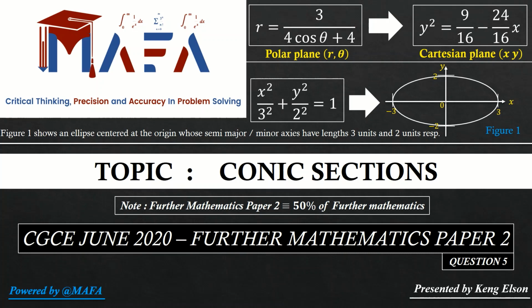students who are preparing for the Cameroon GCE upcoming 2023 session and you offer further maths, please endeavor to note that further maths paper 2 is actually 50% of the whole of further maths in the GCE. So don't joke with paper 2, because if you have an A grade in paper 2, then definitely you have had an A grade already in further maths, because paper 1 is actually around 45% of paper 2. So paper 1 is 15% and 50% in paper 2.